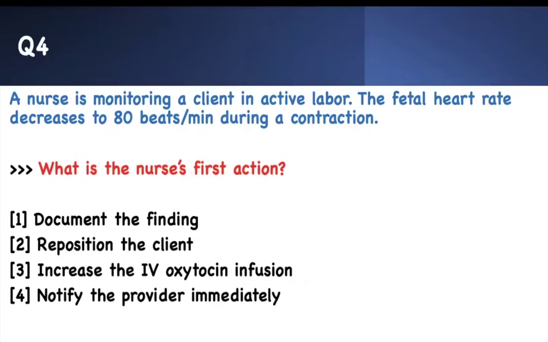Notify the provider immediately. Can you do something else before you call the doctor? Test-taking strategy. I know you know it. Adapt and close way. What do you think? This baby is not doing well. The best thing is to ensure blood flow, whether knee to chest or left lateral position, do it. But the most important thing is mostly uteroplacental insufficiency.